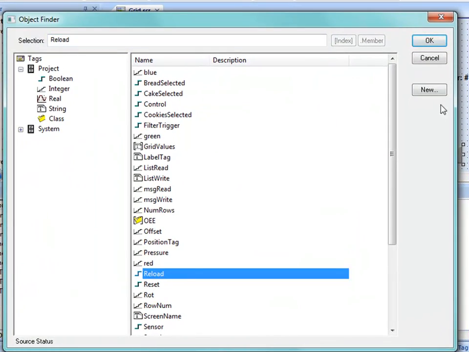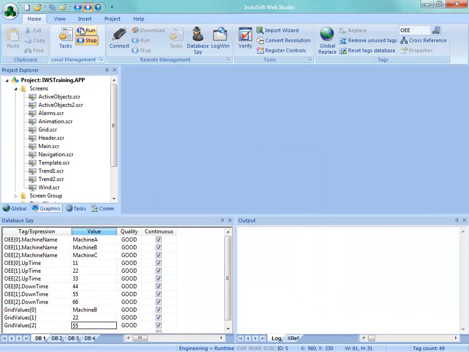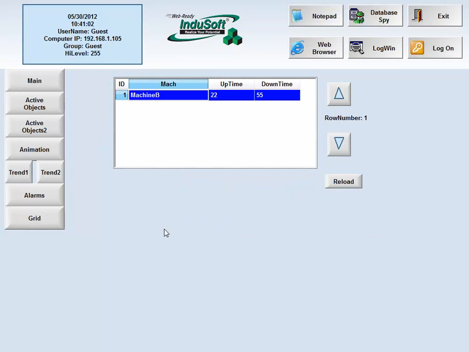And let's see, here it is. And now when I run this screen, the filtering command is in here, and I hit reload, and now I reload the data from the source based on those filtering commands. That's important to understand. So whether this is coming from a text file or a tag, a class tag in this case, or even a database, whenever you make certain changes, you will need to reload on that. So here we can see that that filtering command has filtered out anything and showing greater than machine A.